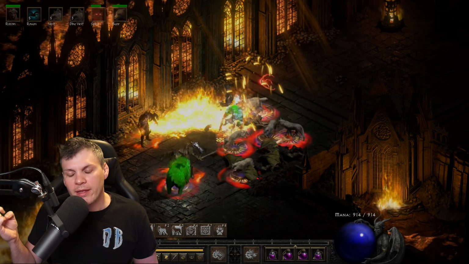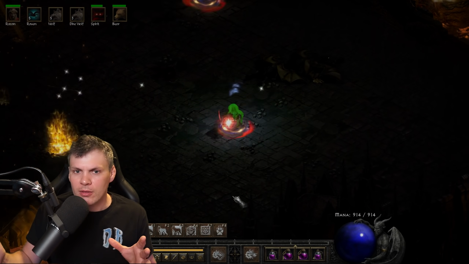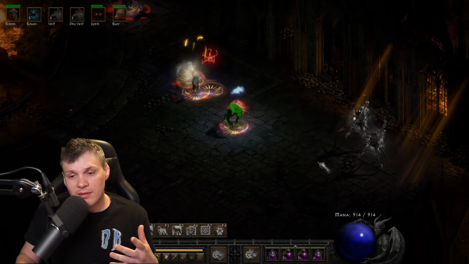But we're just going to jump now into a VOD of doing a players 1N3 Chaos Sanctuary run with a pretty high-end geared Druid, so you guys can compare the clear speed. Yeah, just let me know in the comments below what you guys think.